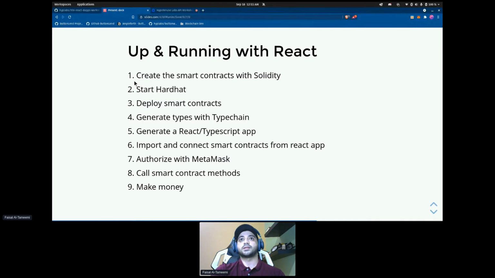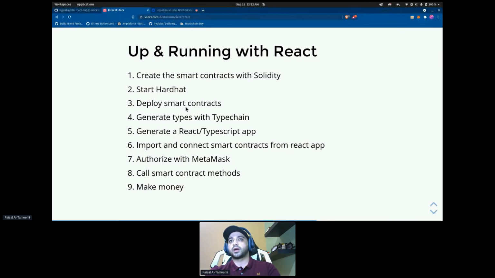And then the second thing that we're going to do is run or start Hardhat, which will allow us to have a local version of the blockchain running. Then we want to deploy the smart contracts that we've written to our local blockchain, which is running with Hardhat, or to a testnet. It depends on how you want to do your development. Most likely you're going to start local, then testnet, and then finally do the real production deployment to the main network.